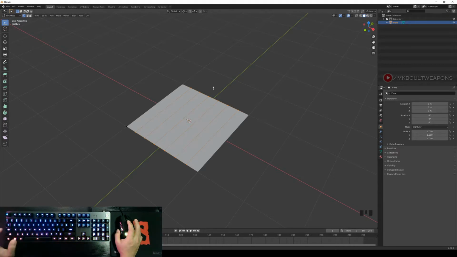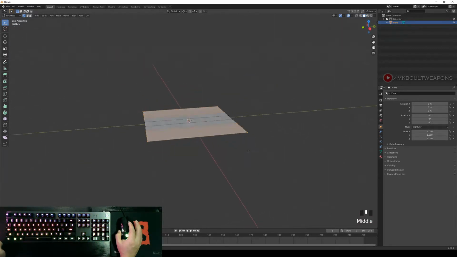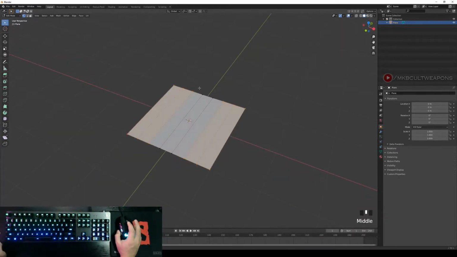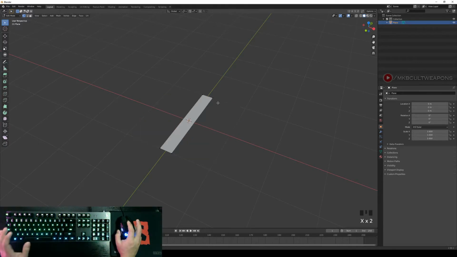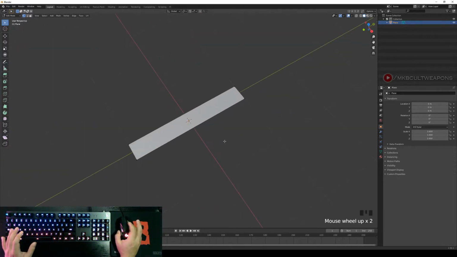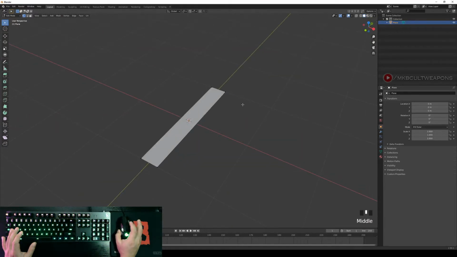Now I want you to select everything, so press A, then deselect this part by holding Shift and right clicking here, right click there, right click here, and over there. Since those are deselected, because we're going to use just this part, just press X and choose vertices, so that we will be left with just this middle part.